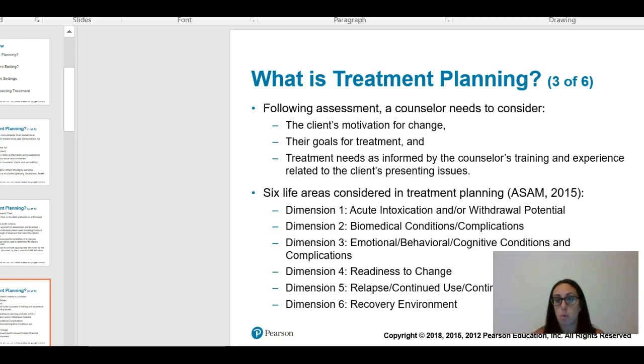Your client isn't at the point where they're seeing these big, deep goals that they can achieve. They just don't see it, or they don't know how to even get there. So when you're creating treatment plans, remember that you're using their words and that you're going at their pace. So I hope I've touched on treatment planning a little bit. The main thing I want you to know is, of course, we talked about motivation for change, but also that treatment planning is going to look very different depending upon the setting that you work in.